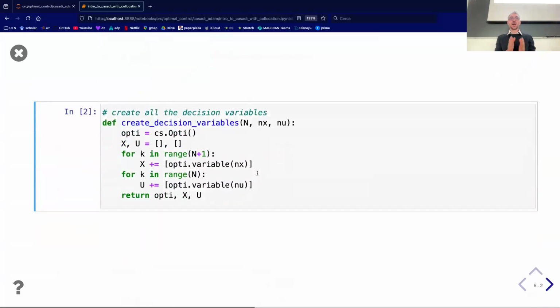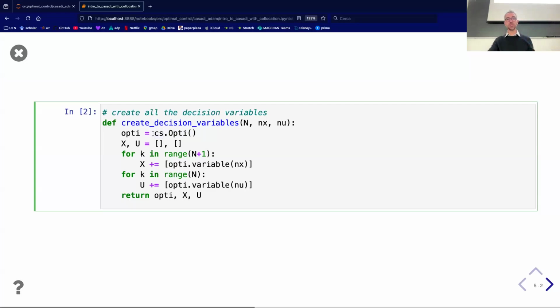parameters. And here we start really creating the optimal control problem. So everything that's going to happen in Casadi is going to go through an object of class opti. So Casadi is imported as CS, it's just a shortcut.